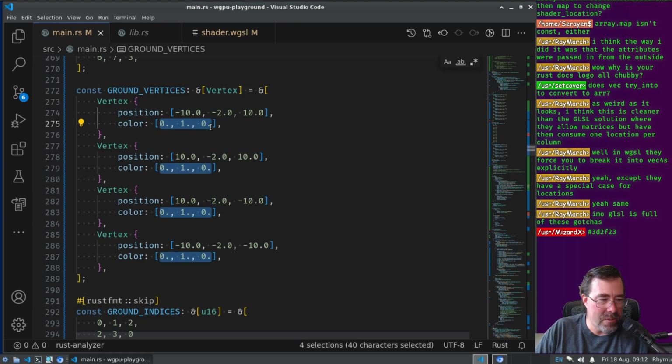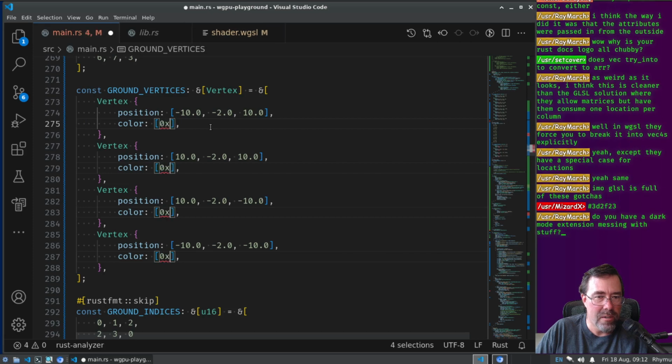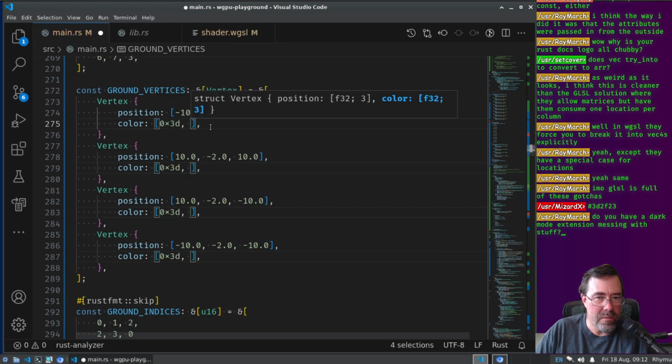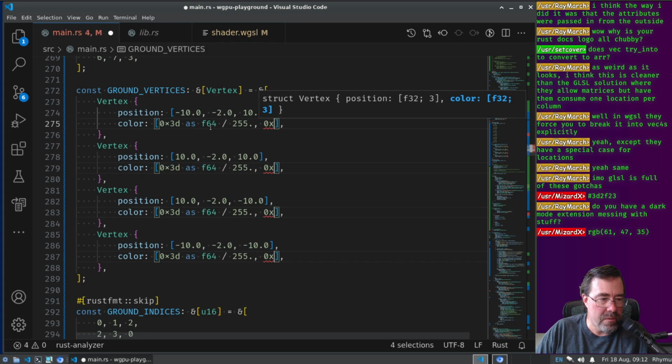All right, so I can't do hex conversion in my head. I'm going to have to fix this. Might as well just do it now, right? F6 4 divided by 255. Oh, thank you for giving me the decimal. I appreciate it.